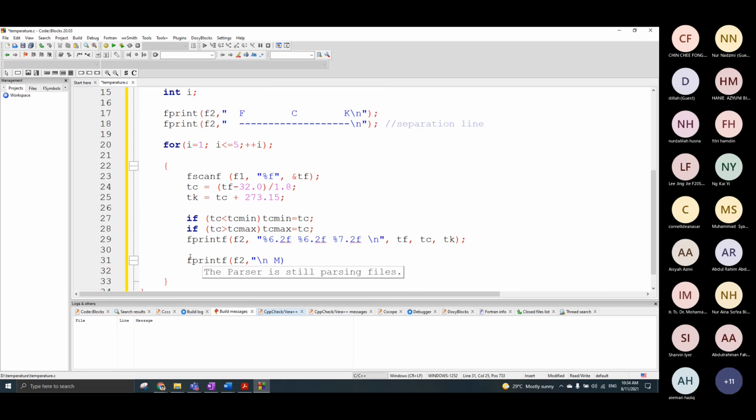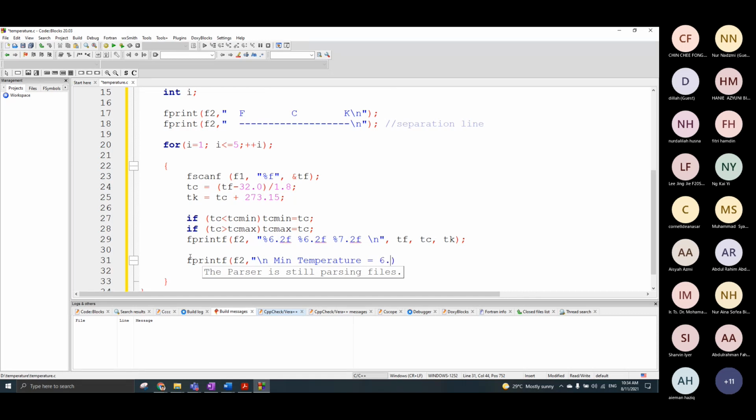Okay, minimum temperature. This is the string, yeah. You can see the blue color. Temperature equal to what? Okay, this refers to the float value.